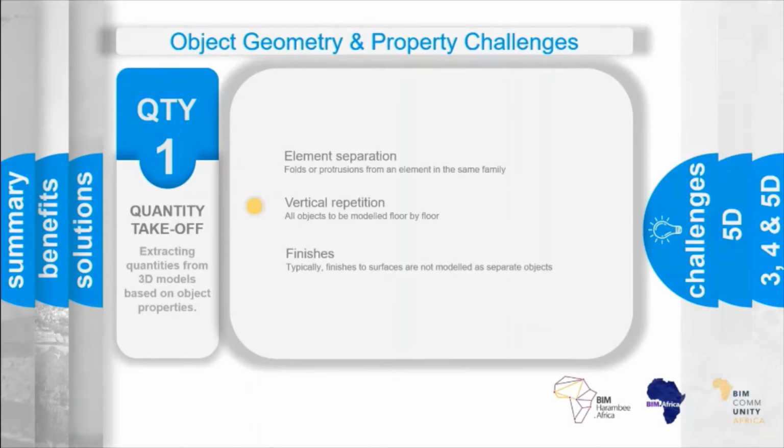Possibly one of the most important challenges that we come across is vertical repetition. So basically asking that model objects that run through multiple floors be split per floor and modeled per floor. These objects should be modeled from slab to slab and not necessarily floor to roof. And the model author should apply the rule of modeling according to the construction methodology or sequence, and how their dimensions and the integrity of forming those objects will affect the different phases of construction.